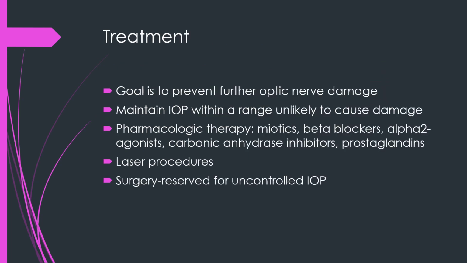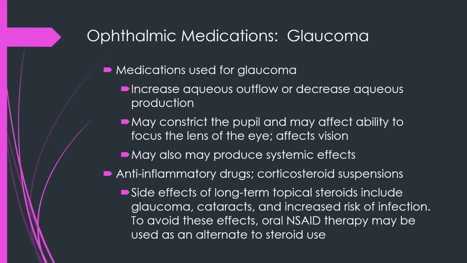The goal of glaucoma treatment is to prevent progression of optic nerve damage resulting in vision loss. This is accomplished by maintaining intraocular pressure, medications, laser procedures, and surgery as indicated. Nurses must be familiar with medications used to treat glaucoma and their side effects. See Table 63-5. This table reviews medications used to manage glaucoma. These medications may produce systemic side effects, and patients must be informed to increase compliance of the treatment plan.